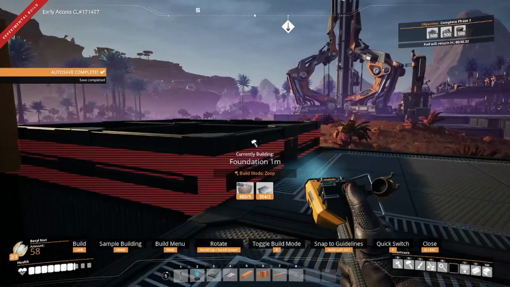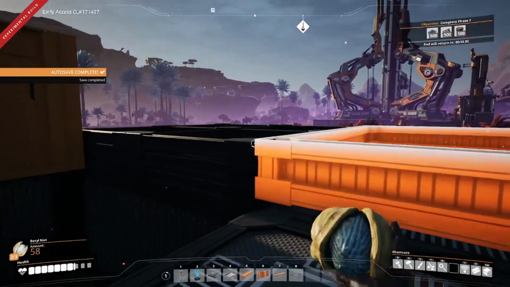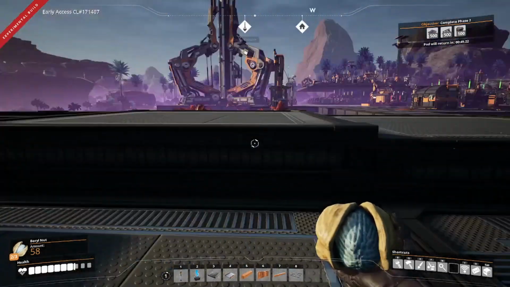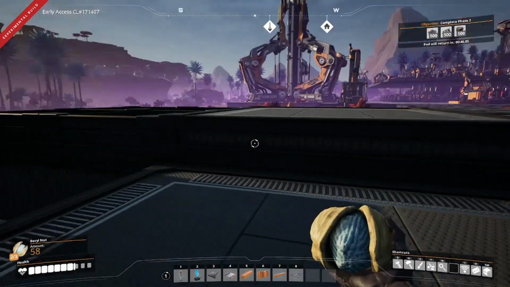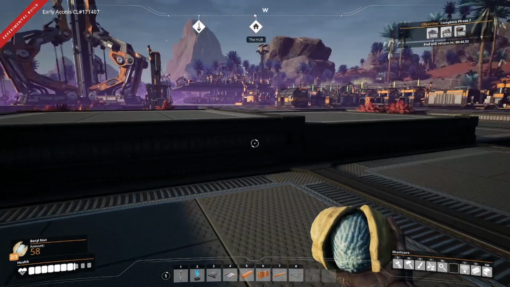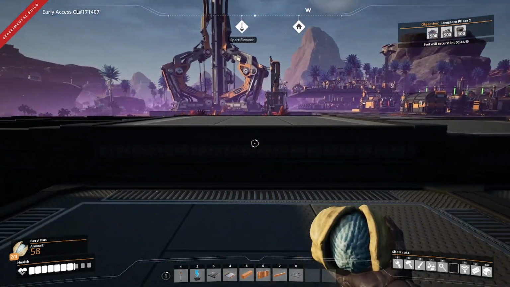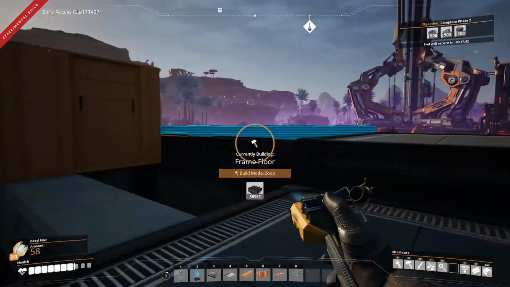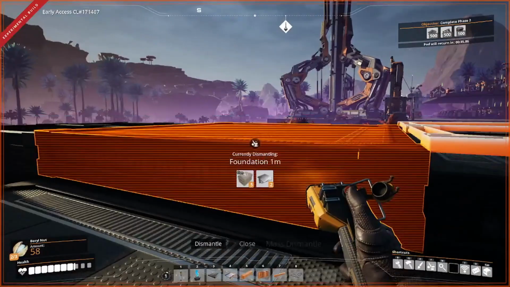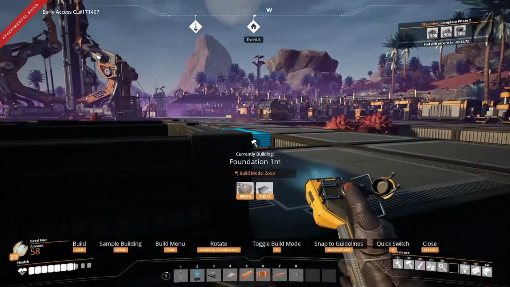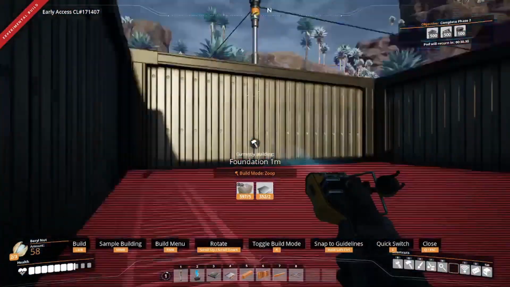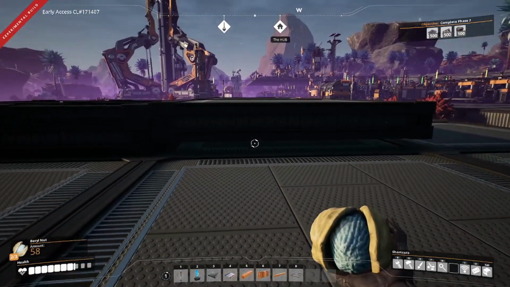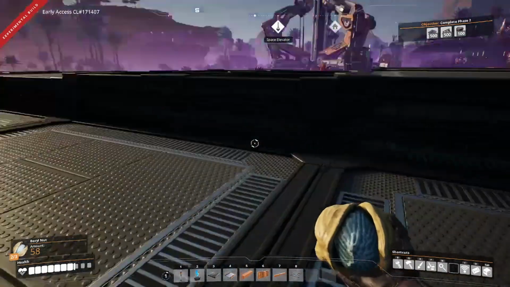So if I take this foundation and I snap that to the top frame floor there, you'll see that that's actually sticking out 20 centimeters above the other frame floor. So you can actually do this at any increment of 20 centimeters, because let's say we're wanting something that's 40 centimeters over the original. Well, that's a simple matter of placing a frame floor on the original and then just snapping something to that. And now we've got one that's going to be located 40 centimeters above the bottom of the base foundation, and that is great for adding depth.